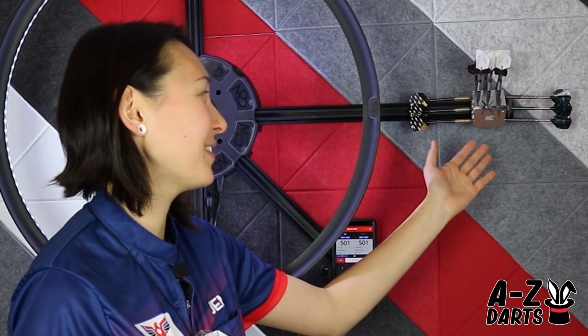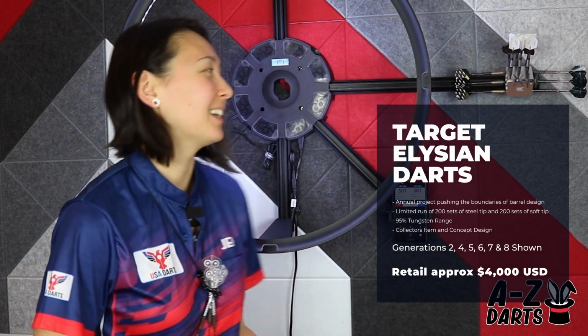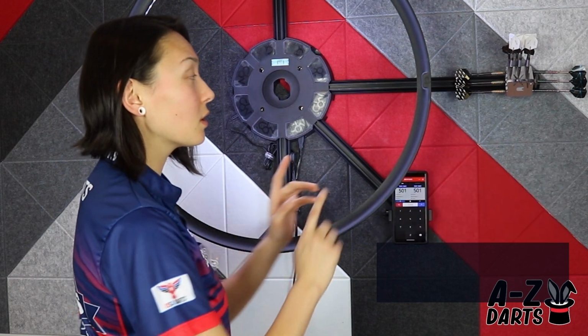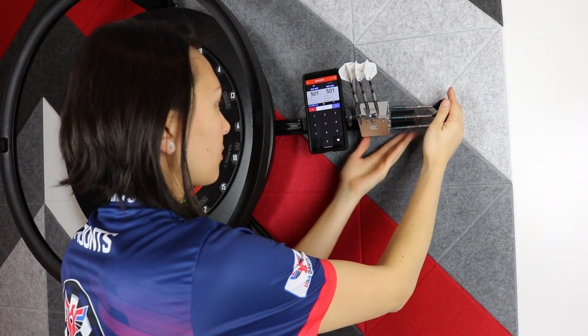For example, we've got 5 sets of Elysians on this darts display stand, and I've got a set around my neck. So that is almost $4,000 in retail just sitting right in this frame. So not only those 2 things, but you can also double up on accessories on the longer rail. If I wanted to, I could have the dart stand and the phone mount on there at once.